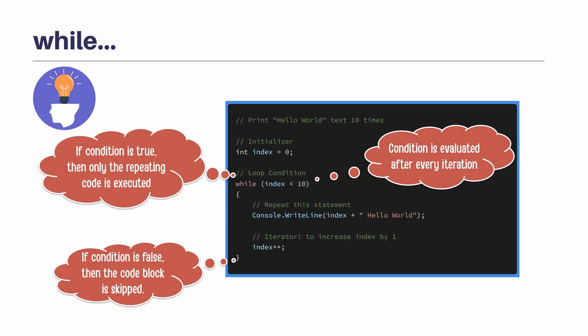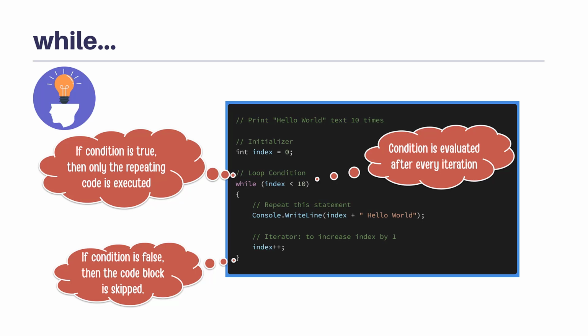The initializer section here is very obvious. There is no chance of missing it because it declares the variable that we should use in the loop condition. But if you are a beginner, then there is a slight chance that you may miss the iterator section. So in case of this program, what will happen if the iterator section is missed?